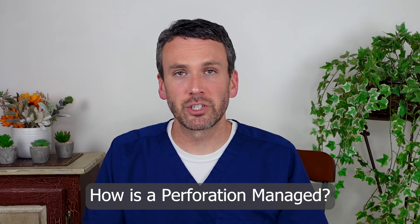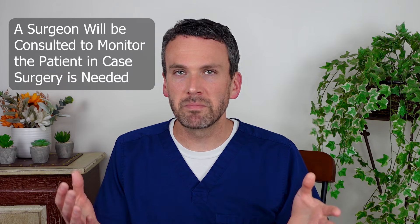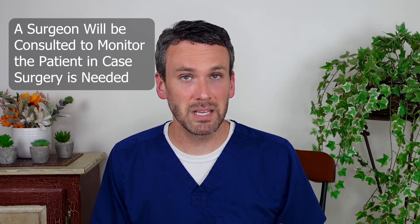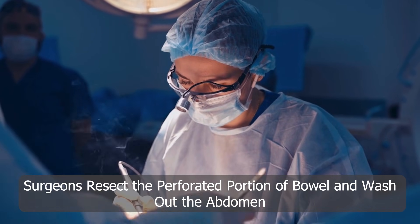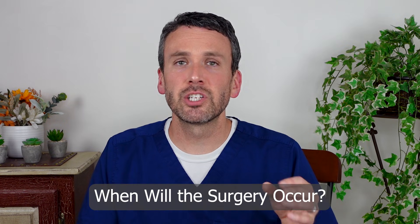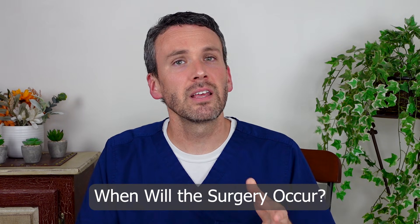The management of a patient with perforation is very individualized depending on how they do day by day. It's immensely helpful to have a surgeon follow, because one of the most immediate things that may be needed is surgery to resect the diseased portion of the colon and to clean out the belly. If a patient is clearly septic and crashing, then that will be done immediately, but very often it follows a more conservative course, watching that patient day by day to see how they're doing. At times they do wonderfully and are able to discharge from the hospital, having healed themselves.